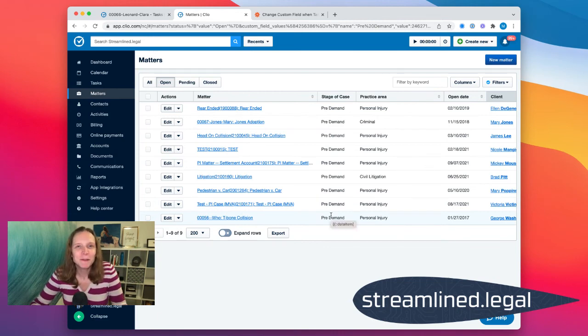Now, I'm going to tease this a bit. For those of you that prefer more of a Kanban style visualization to see where your cases are, I'd like to invite you to watch our next video, where we'll show you the next Zap, which is going to take that stage of the case that's automatically updated in Clio and project it onto a Kanban board in a different software. So please join me on our next video to see the continuation of what that visualization looks like, and please give it a try. Let us know if you need help updating your stage of the case when you check off a task.